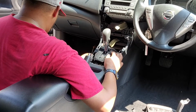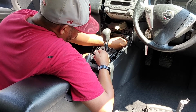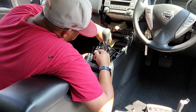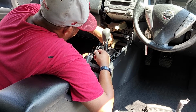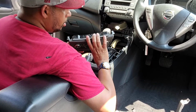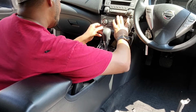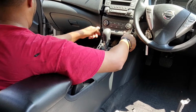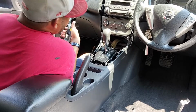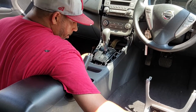We got the two Phillips are in here. Phillips in there. And then you got two more right here behind the radio. No, actually, this goes behind the radio. So let's get, oh, this got to go in first. Plug that back in. Alright. And then we got the radio bezel, but I'm gonna put that last because I found some screws inside that belonged to that a long time ago.